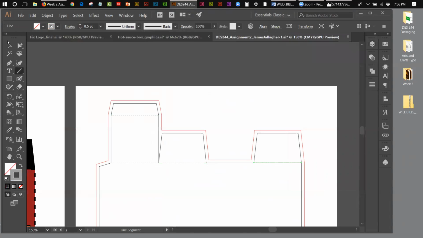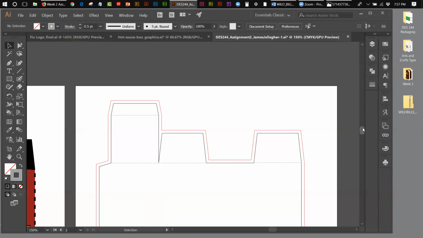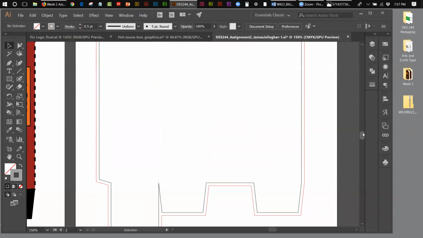Now here's the thing that I want you to know. This is great, because now that I have the stroke engaged and I have the dash line engaged, every time I draw any kind of a line, even if I draw a rectangle, can you see how that rectangle has that dash line on it? So this dash line will stay engaged automatically until I deselect this, and then it'll go away. So I'm in good shape to just go around and put all my lines in, all right?